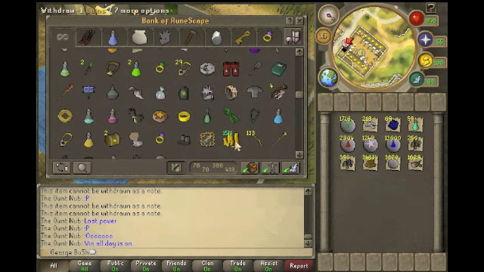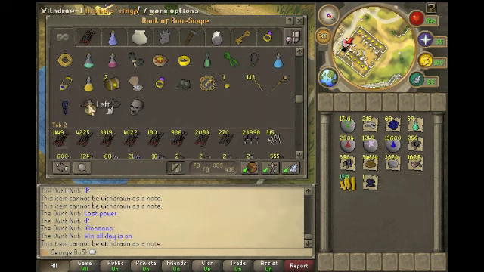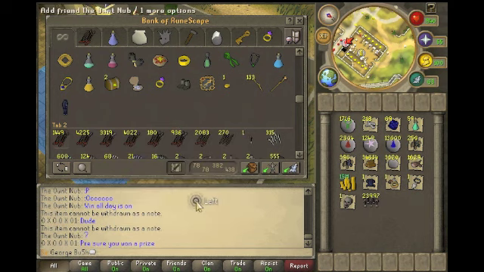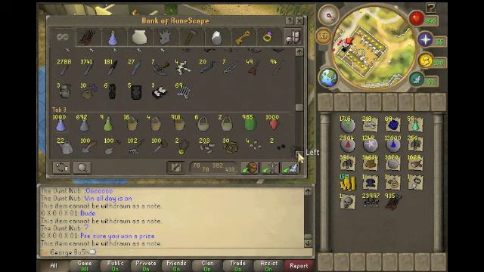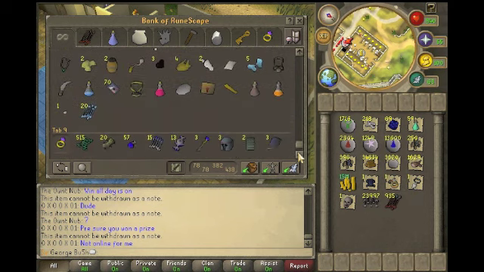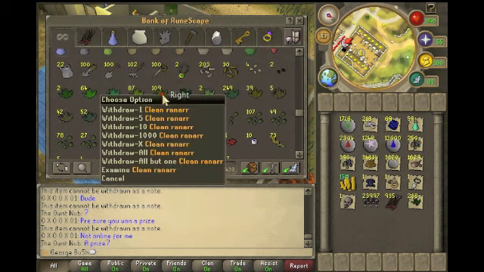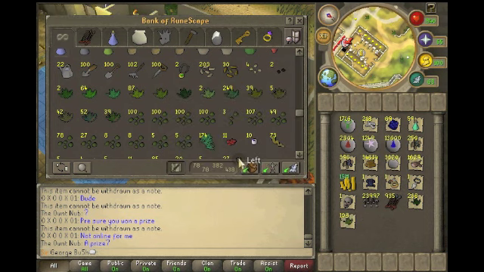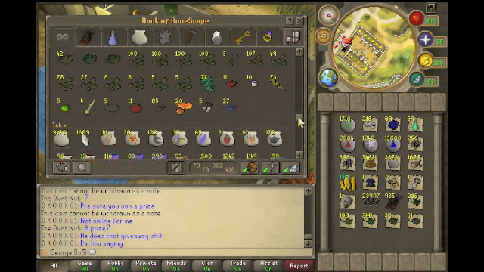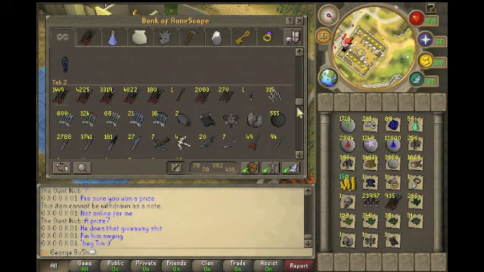Sorry. Monies. Saradomin body. Archer's ring. Ranging necklace. Vecna skull. All but one of these. Almost done. Let's see. And then one, two. Alright, that seems good.